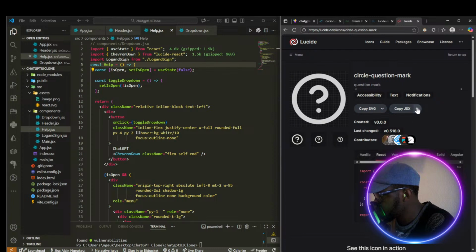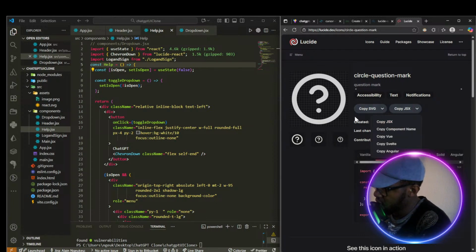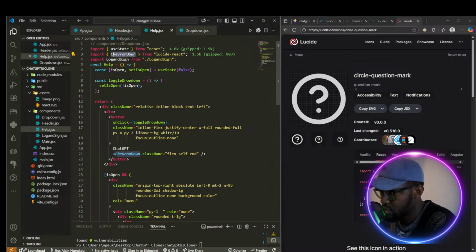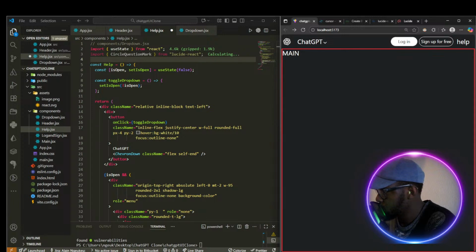So let me just copy the SVG, or you just copy this guy. So I'll leave the use state, and I will just take this guy circle and paste it here, and delete this guy. I think that's all. Yeah, that's all. So now let us focus on doing something great now.